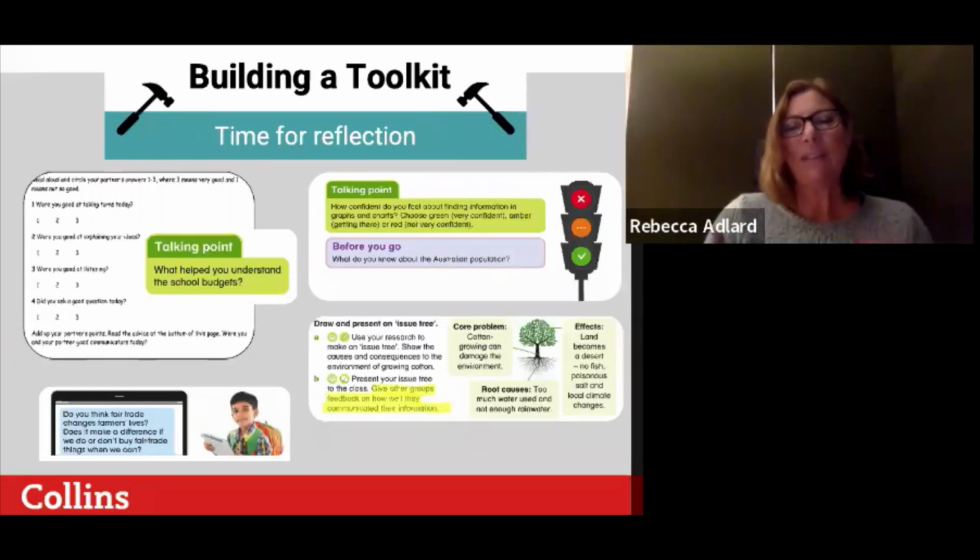Okay, and building time into the timetable for reflection is essential. And again, when we're worried about time, we're worried about fitting everything in, and we can get carried away by the activities and by discussing the issues that can be really interesting. Reflection can be the bit that doesn't happen, and yet reflection is what will help learners consolidate and become the most successful they can be in this global perspectives curriculum.